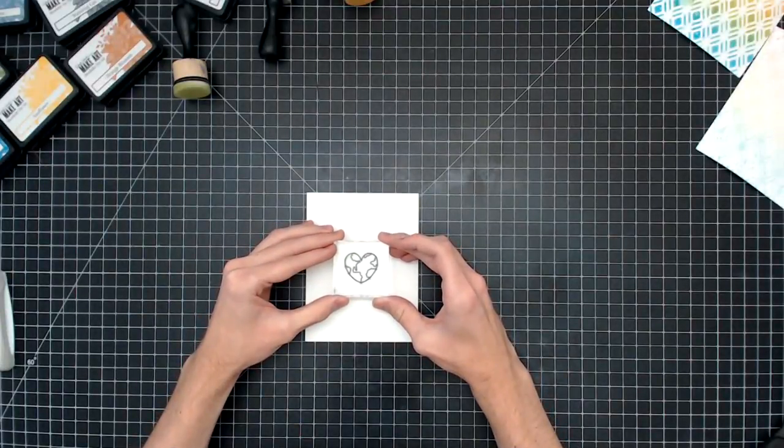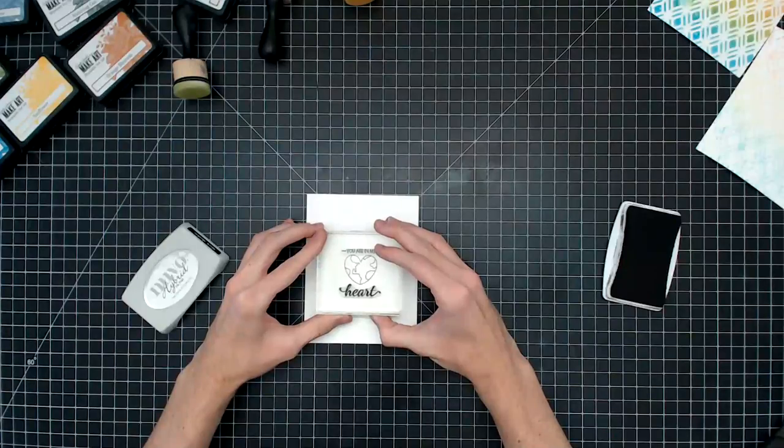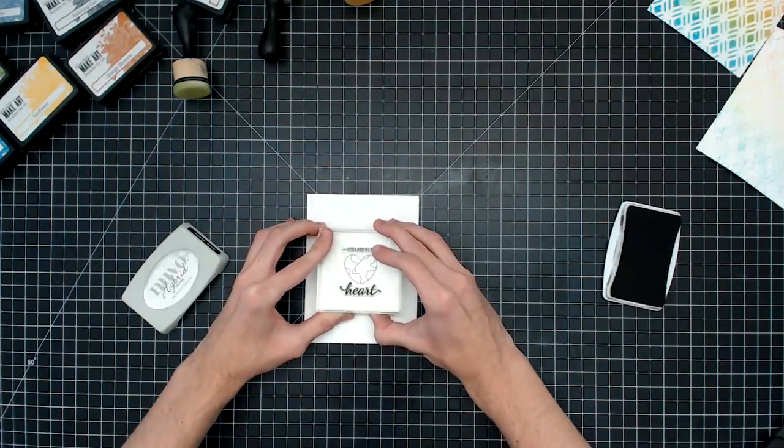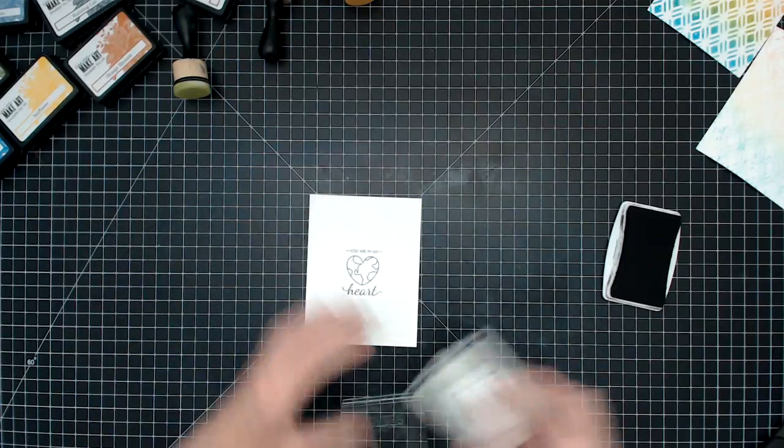So I'll be able to line up my image and stamp it down into the center here. You're in my heart. I love this set, because you always need a sympathy card or a thinking of you. So I really love how that turned out.